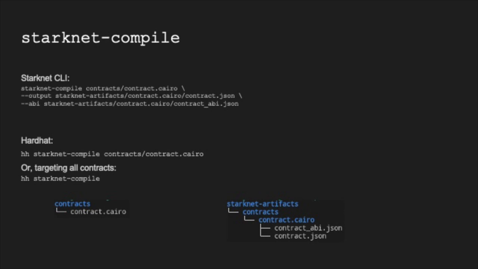And in fact, instead of specifying the file path, the file name, you can just target all the contracts by not providing any path. And the artifact generation scheme is the ordinary Hardhat procedure. Like the sources structure is mirrored into your artifacts directory.